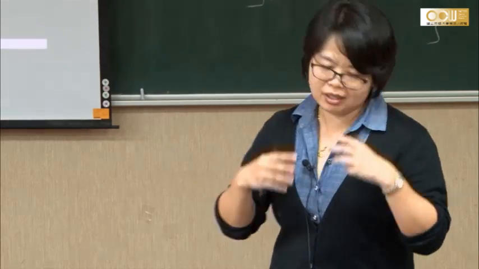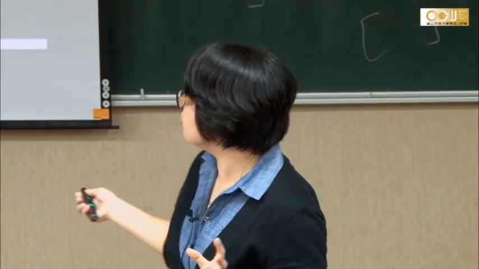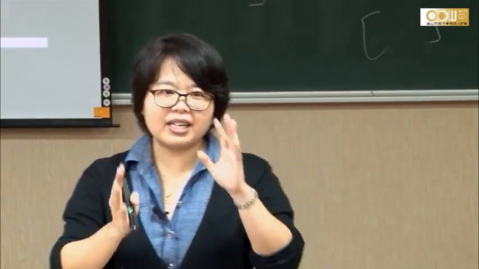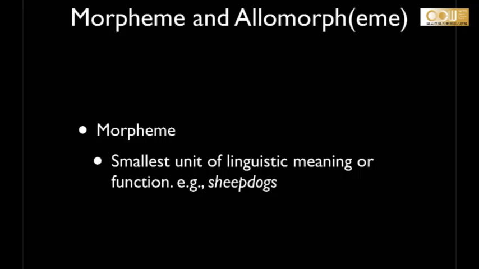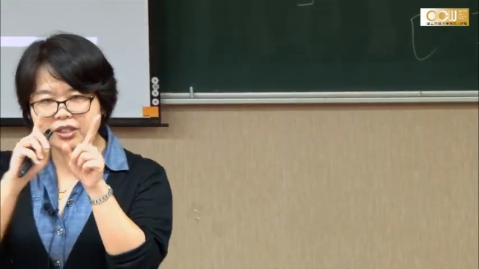So in morphology, which is not the focus of this class, but we are working on some cases that are relevant to morphology, it actually makes it more fun. So you need to know. So morphemes, you learned this in intro, right? Okay. So allomorph. Right now you can actually do a little bit of morphological analysis. When I give you a word like allomorpheme, we know eme means meaning, right? And the name for it is actually shortened as allomorph. So it's morpheme. Allo just means it's different. It's the same thing, but it shows up in different variations, just like our allophones. Allophones means it's one sound, but pronounced differently. Allomorph means it's the same morpheme, but it just sounds different. You know that. So we'll show you how it works.